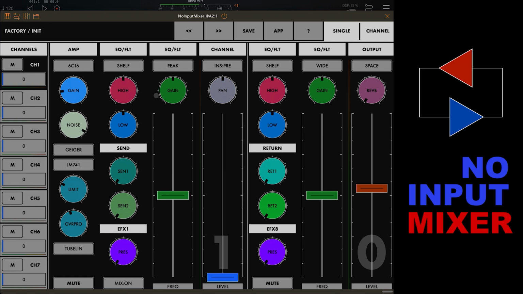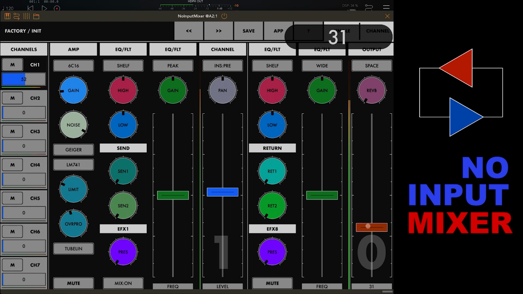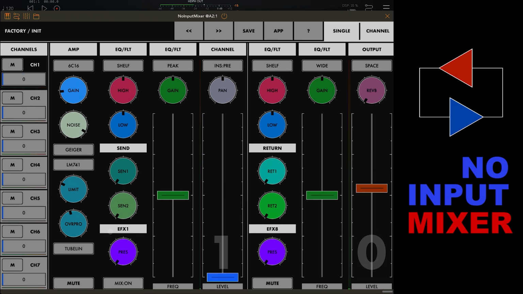And that filter and EQ, by the way, just to remind you, is for the output of the preamp stage. Over here on the output, this is the final output right before we push it out to the speakers, if you like. We've got similar EQ and filter controls. We've also got a reverb and a master level control. I'm going to skip these last three controls under the banners of send and EFX for now. Come back to them in a little while. And likewise on the output, we've got three similar controls labelled rather enigmatically return rather than send and EFX.